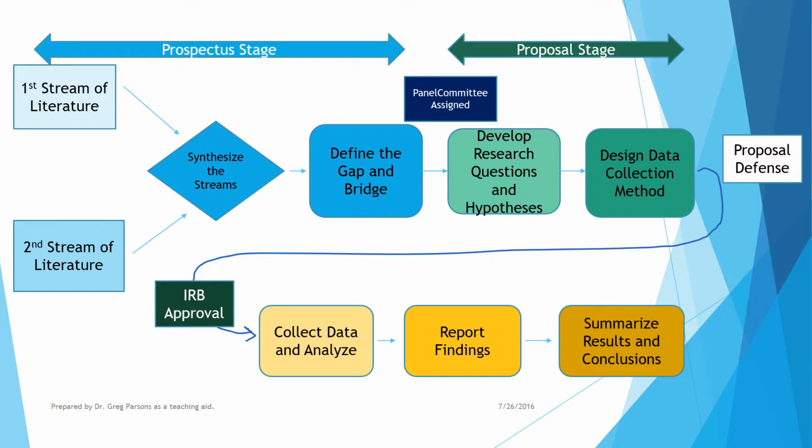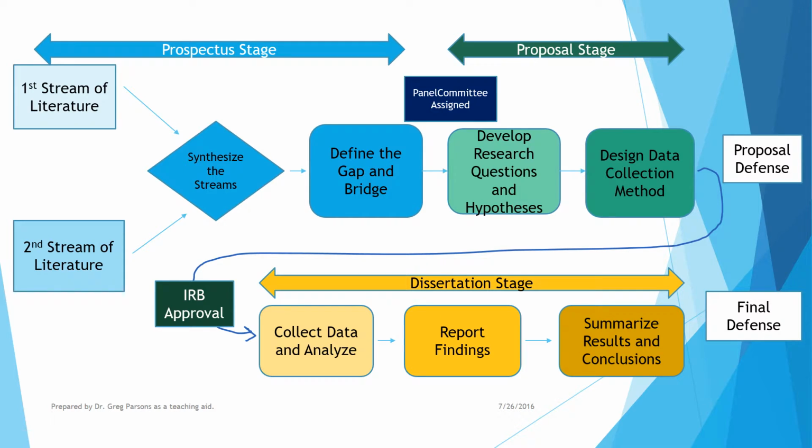And finally, based upon those results, convert it back into English and describe what that meant, what this whole process meant, what you contributed to the literature, how you advanced the theories, and also any practical applications that you might propose based upon what you found. That's called the dissertation stage. At the end of this whole thing, now you should have 5 chapters, and you'll be ready to defend. When that's complete and successful, you have finished your dissertation, you've finished your doctoral program.